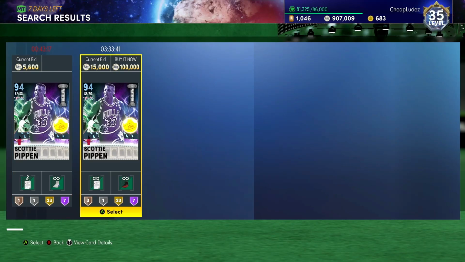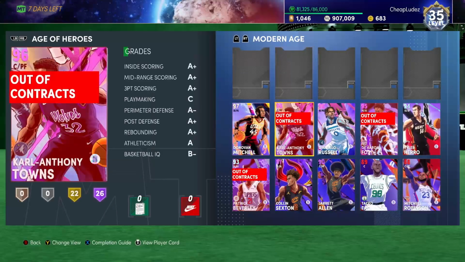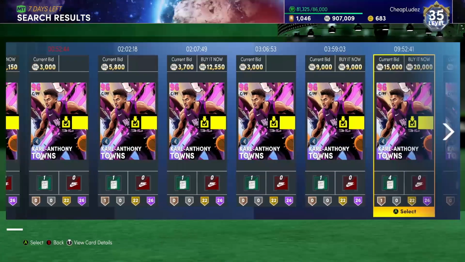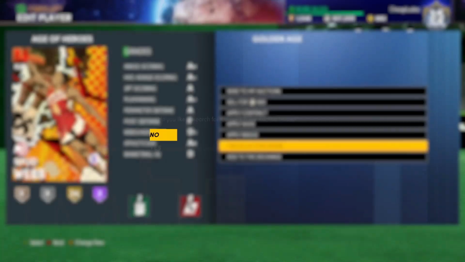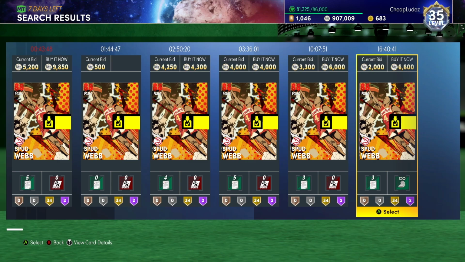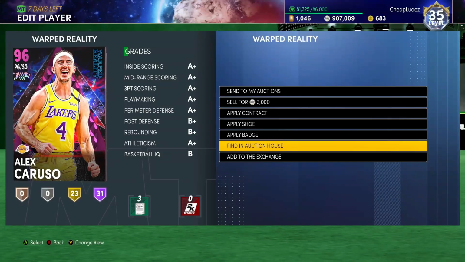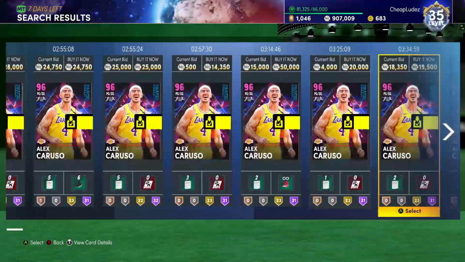That's about it. Scottie Pippen's up a lot. You're not going to get 100K for him, but you might get like 30, 40. But if the only other one's 100K, put it up for 90 and see if somebody buys it. You know what I mean? Whatever. Karl-Anthony Towns' price is about the same as it was. Spud Webb, he's going for about 4K, which he was going for 1,000 earlier, so that's a 3K increase.